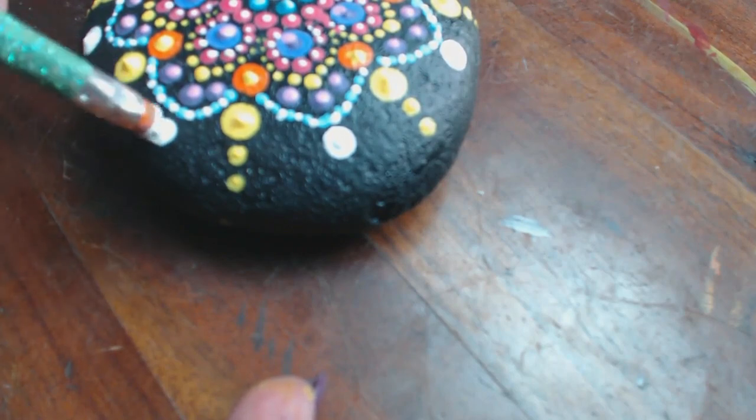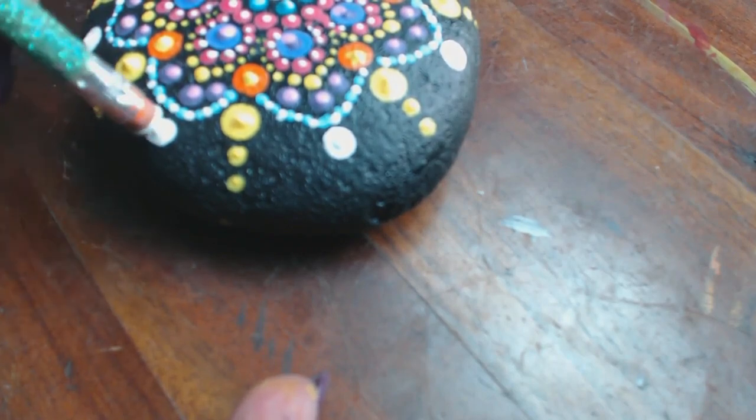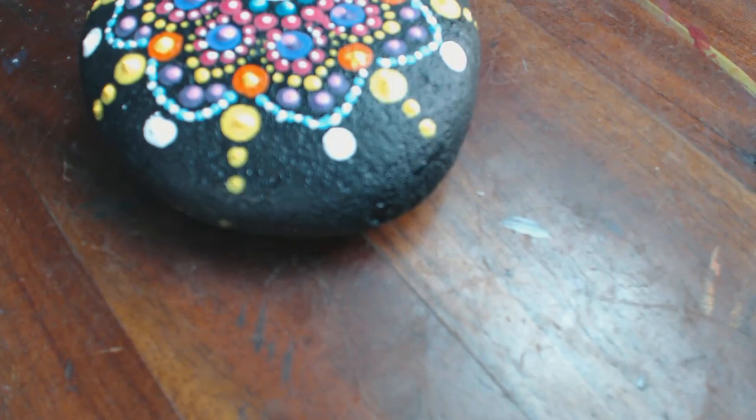This is where you need to be careful not to stick your hand in it as you're turning it round. I do that a fair bit, but that's where the cotton bud comes in handy. You can just fix it up.